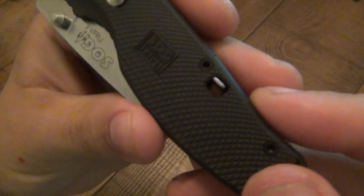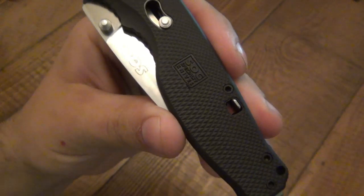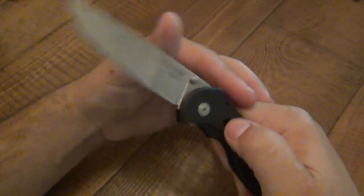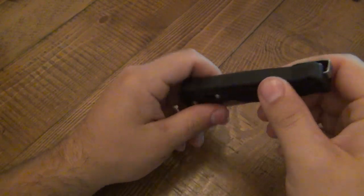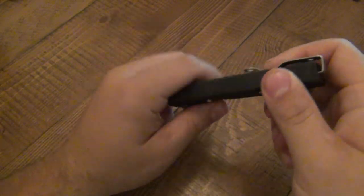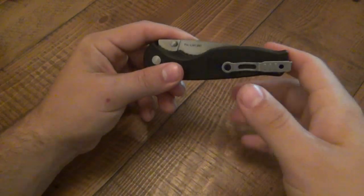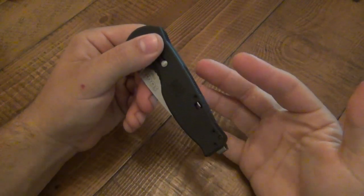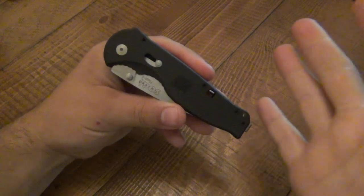The safety ensures that when it's in your pocket, even if you bump into something and hit that thumb stud, it's not going to open up and rip your pants or eventually cut you when you stick your hand in. It's nice to have the option — you don't have to use it. In fact, I know guys in the forums who take the knife apart and remove it because it bothers them. Sometimes I forget it's on when it gets pushed on by accident, and I go to open it and think, what's wrong? — oh, safety's on. No big deal.